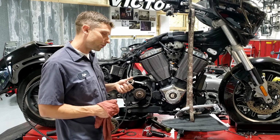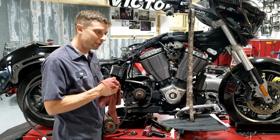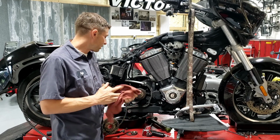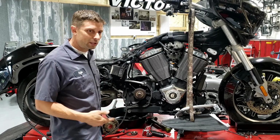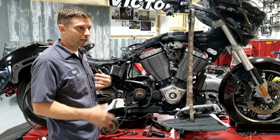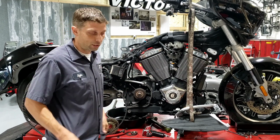I mean, you could technically reuse the nut and use red Loctite, clean it up real nice if you're kind of in a pinch or whatever. But you know, it's cheap insurance. And so that would be at 50,000. You're just checking it out. If it all looks good, you just button it back up as per the manual.